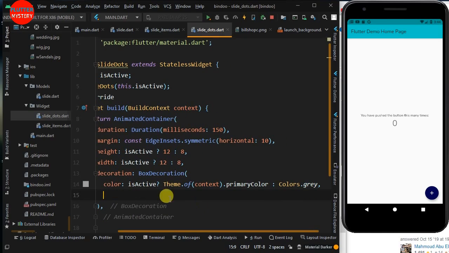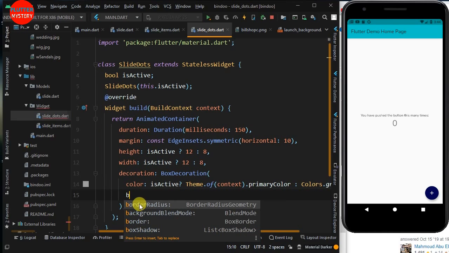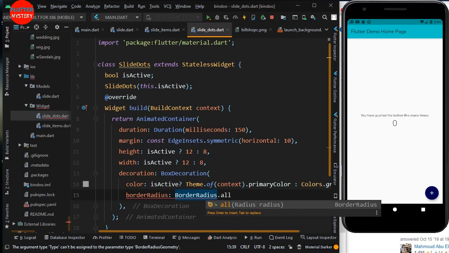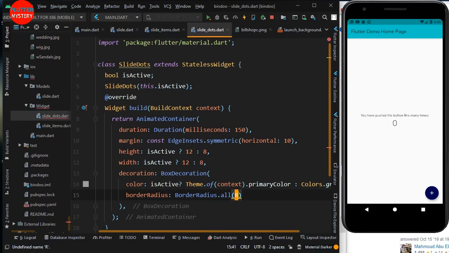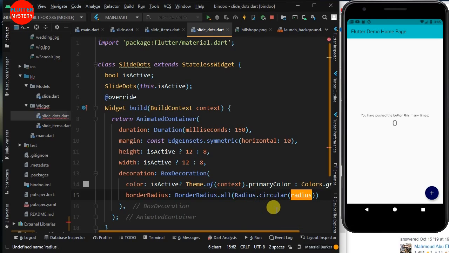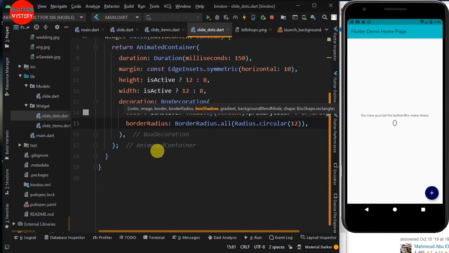Okay, so in the next line we say the borderRadius, which is gonna be BorderRadius.all, and the Radius.circular, and it's gonna give us 12. All right, so we are done with the dot too.